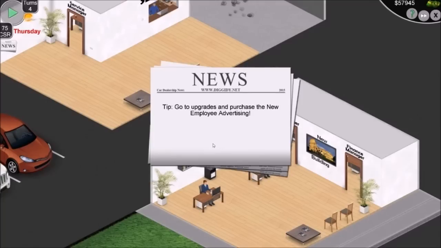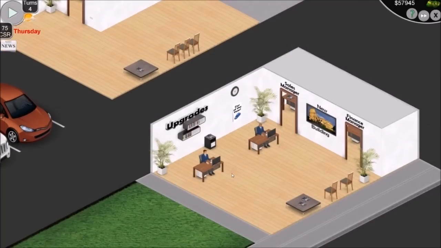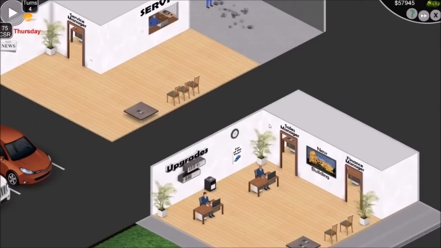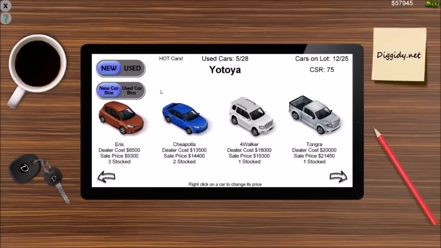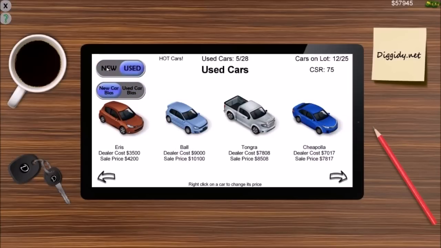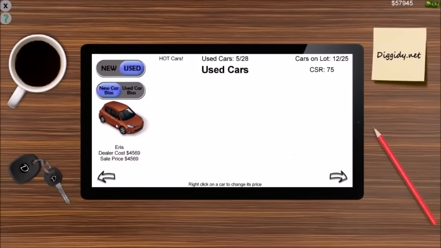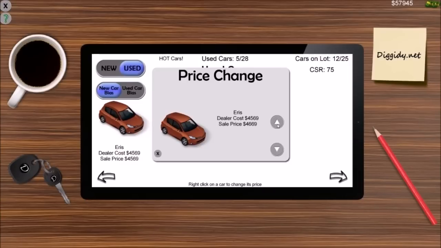Go to upgrades and purchase the new employee advertising. I'm good. All right, so that's not what I wanted. Sales manager, okay. So what did I sell anyway? Used. I still have my used cars here. I have to adjust the price on this. It was 50 some, or yeah, 50. We'll go ahead and put this at 55 and see what happens with that.